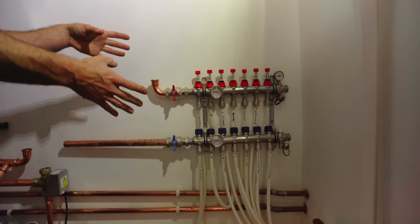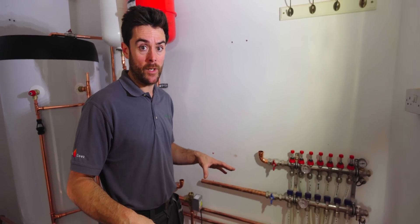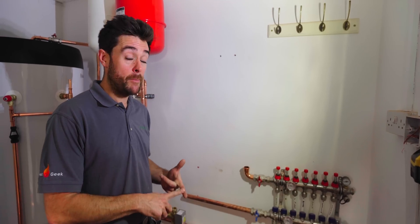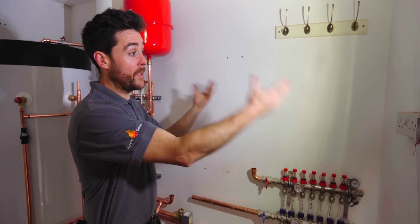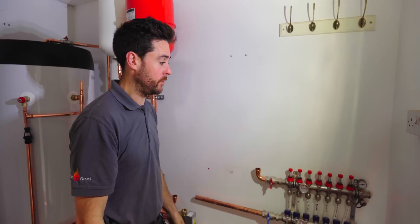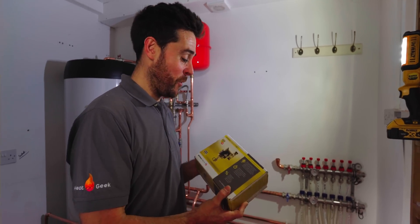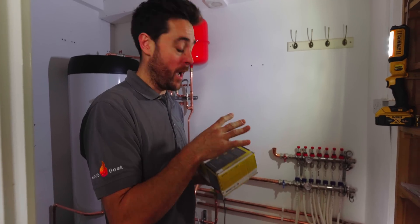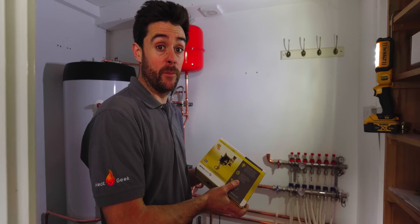This here is the underfloor heating manifold. They've retrofitted a mixture — I think an overlay system — on the ground floor. We didn't do the underfloor heating here, but it's an overlay retrofit system. There's also a mixture of radiators; the primary pipework for that isn't in place yet — the on-site plumber will bring that in later and bolt onto our pipework after we're done. Producer Harrison has just saved us today — we were short of a magnetic dirt separator, which we install in-line on the primary pipework to and from the outdoor heat pump, to protect it from poor water quality.